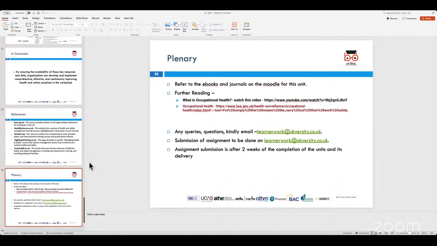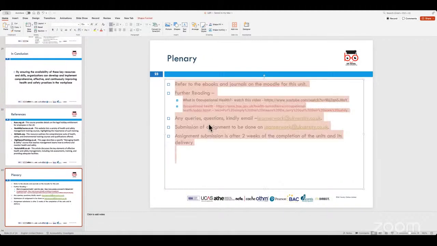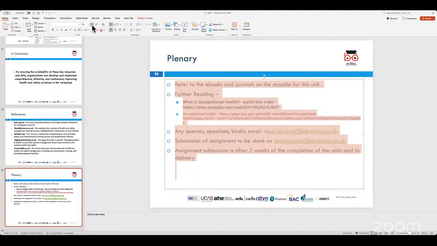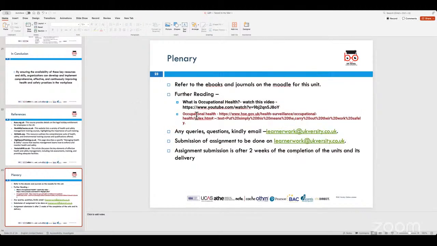And what I've done here, in the plenary part, I put two items, one video and an article, primarily for you to read for additional knowledge that will help you cover the bits that we've discussed today. If you want to look at an example and go into a bit of detail on what we've discussed, you can see examples of that working within different sectors.